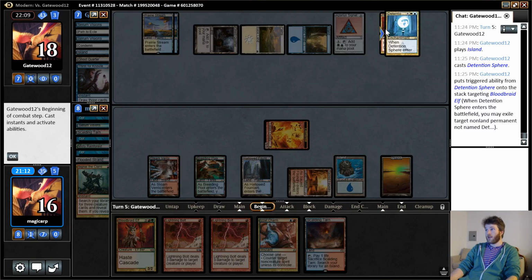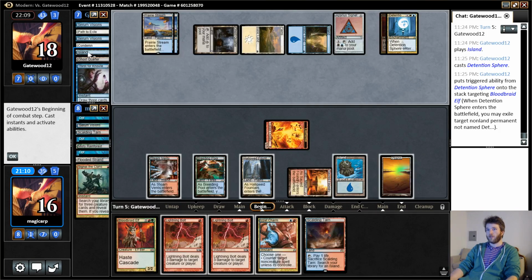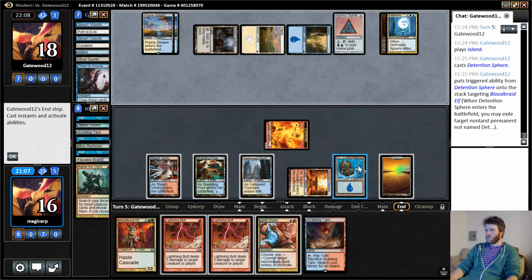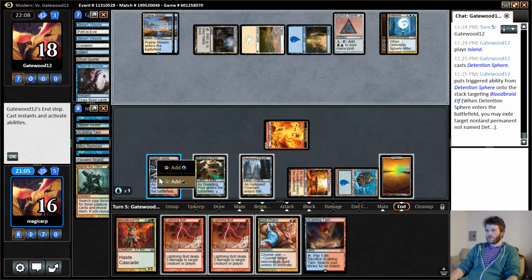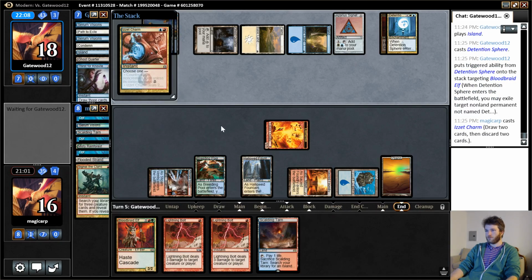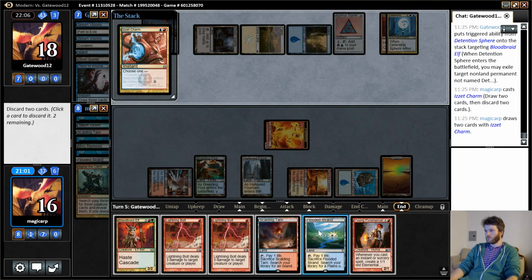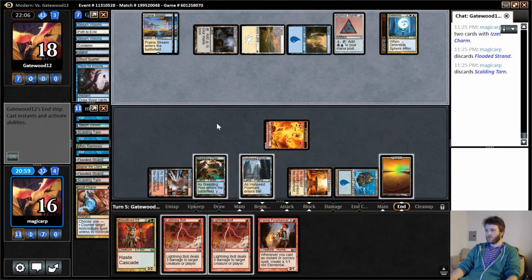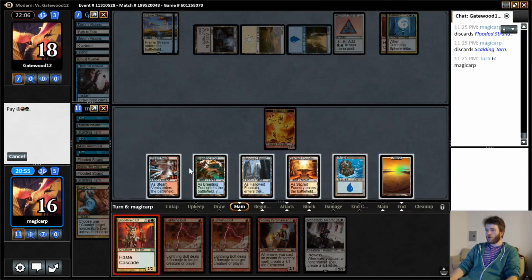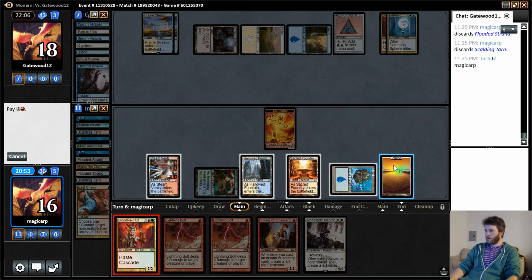So this Bloodbraid has soaked up 2 spells from our opponent, just to keep track. And you know what? We're gonna draw 2, discard 2. Get rid of these lands. Who needs them? All right. Well, these are all great, but we've got a Bloodbraid to cast.